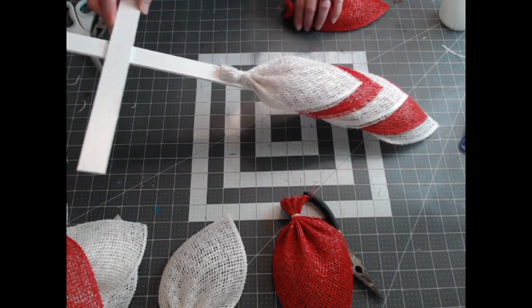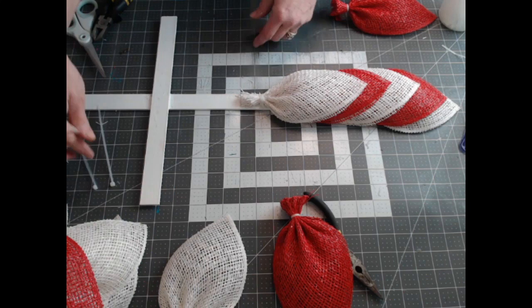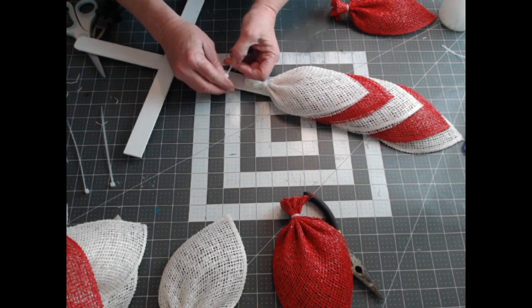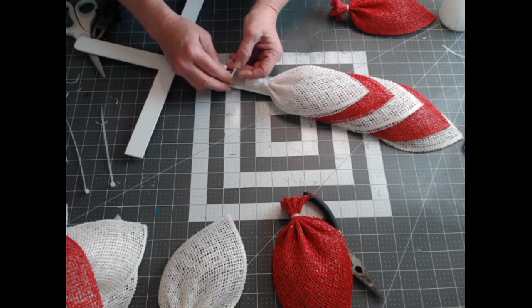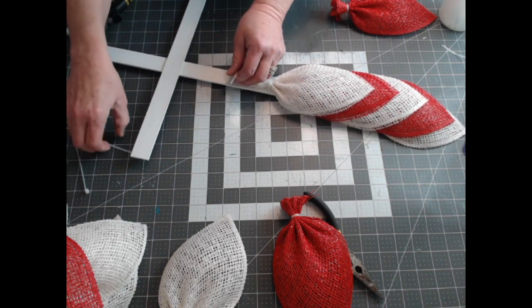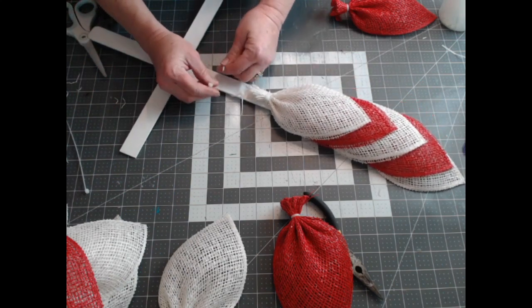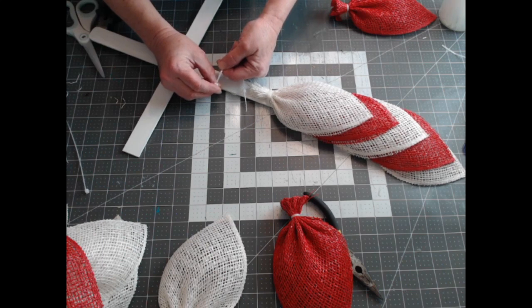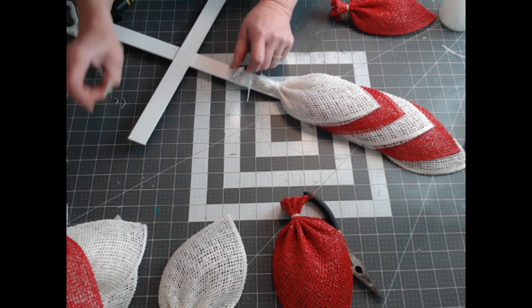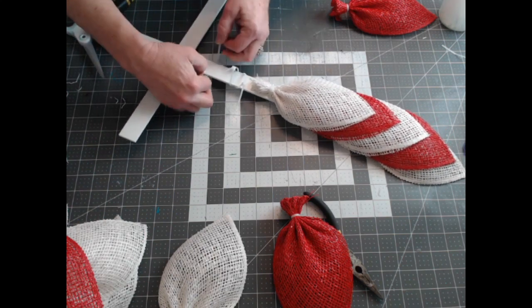Okay, I'm out of zip ties. So I'm going to put about 3 more on here. Now, I don't know. I know we'll probably use 3. Might even add more. But for now, I'm just going to add 3 more. Again, these are 6-inch zip ties. They're rather thin, which is what I want for my cross, because I don't want big, bulky zip ties.